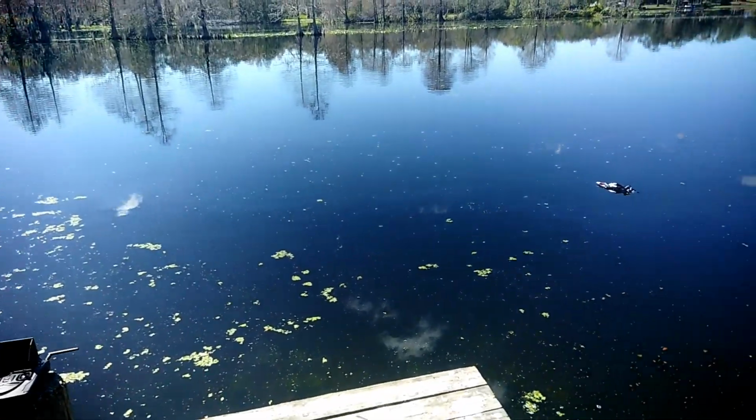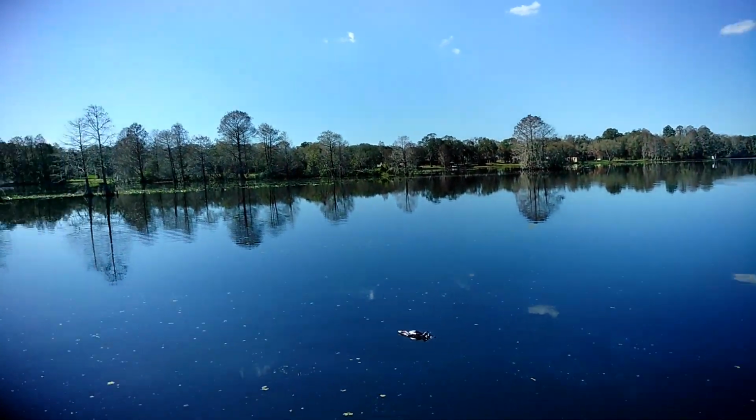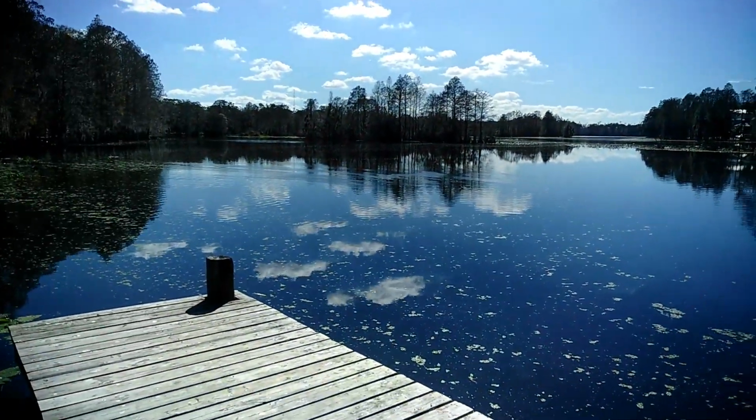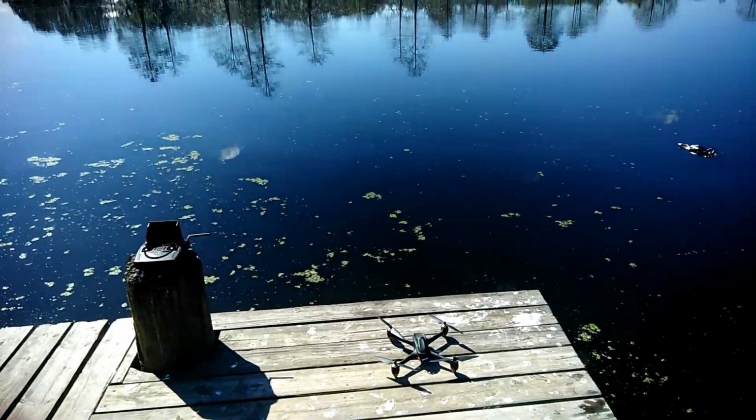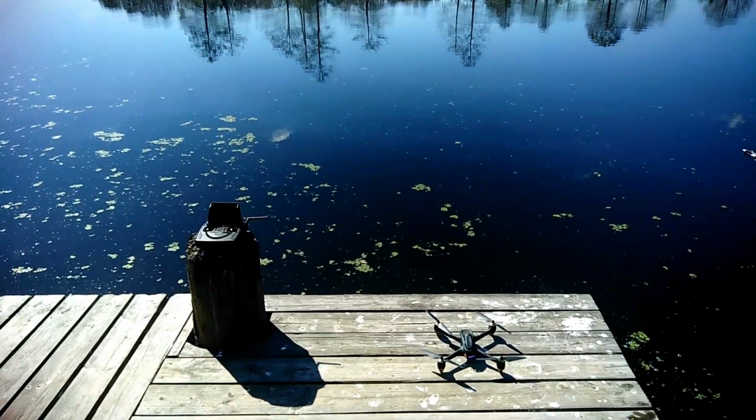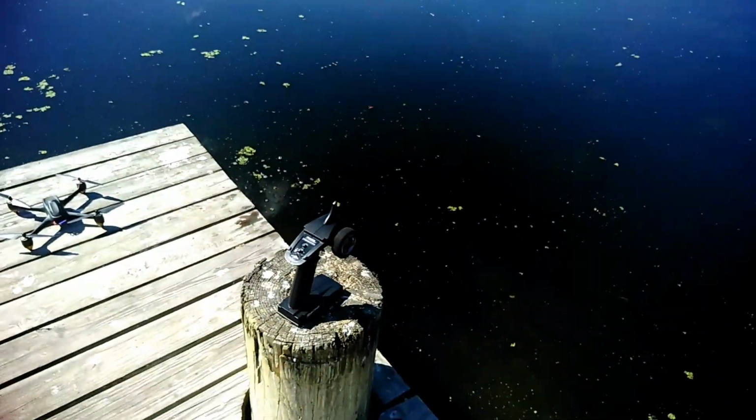Alrighty guys, as you can see, I'm out here at the park again. This time I chose sometime that's not as windy. I see the wind starting to pick up a little bit, so we're gonna go ahead and get this underway. I've got the Hubsan all ready. I'm gonna go ahead and fly that out and set it at an altitude. Boat's already in the water.